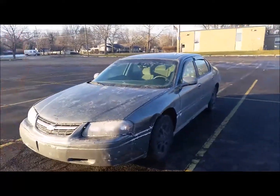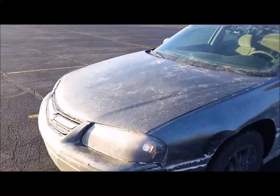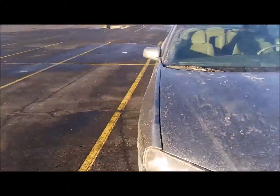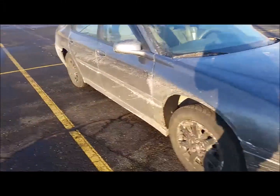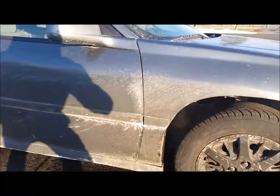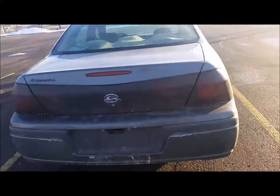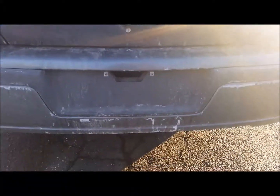After one week of driving, the car is extremely snowy and dirty. We got a good six inches of snow the other day, so the salt has just been completely enjoying the car. But still, there's no rust on the body whatsoever. The hubcaps are all broken up and I've used the trunk so much this week. There's still no license plate on it.